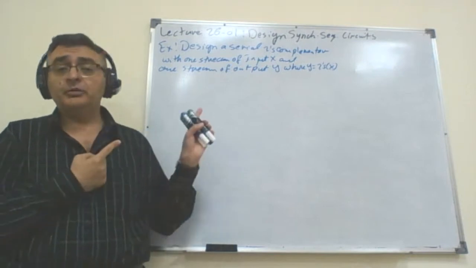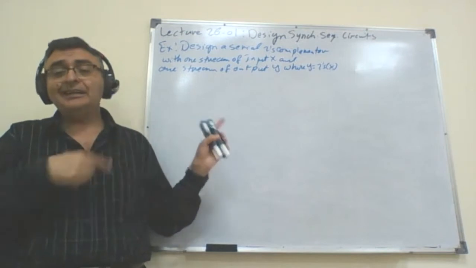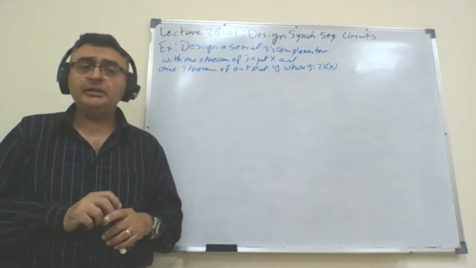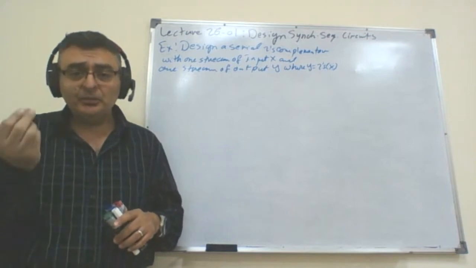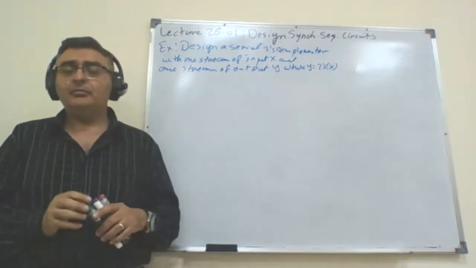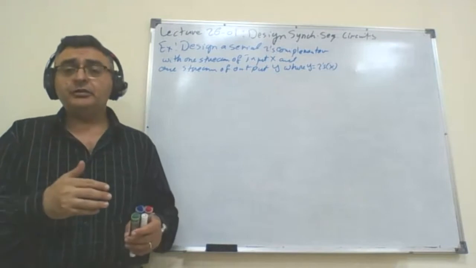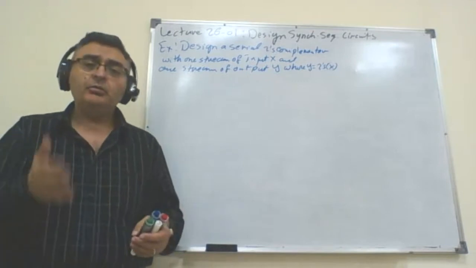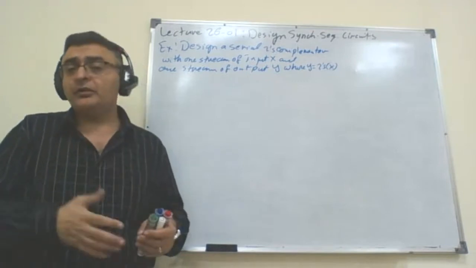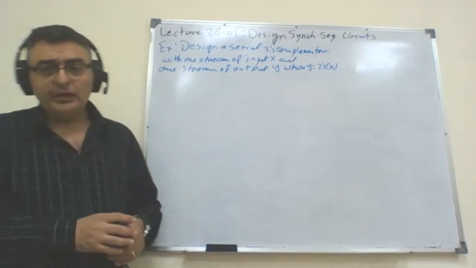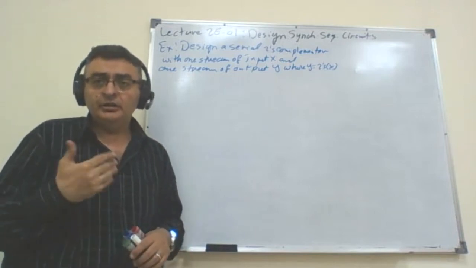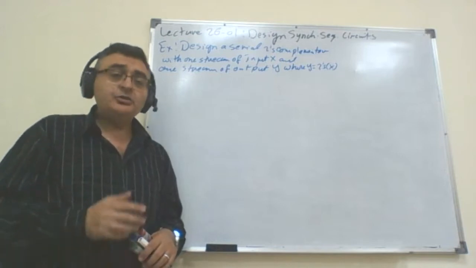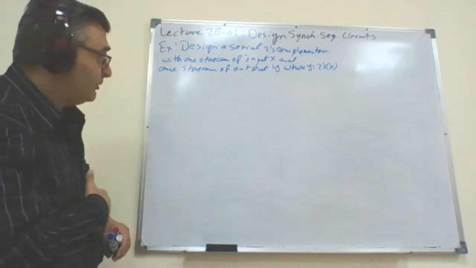Okay, starting from developing the state diagram till the end. However, in the next lecture, 27, we will just do the building of the state diagram. The steps after the state diagram, for the other examples, will be left for you as homework, as examples that you can train yourself on. So let's get started with our example here.